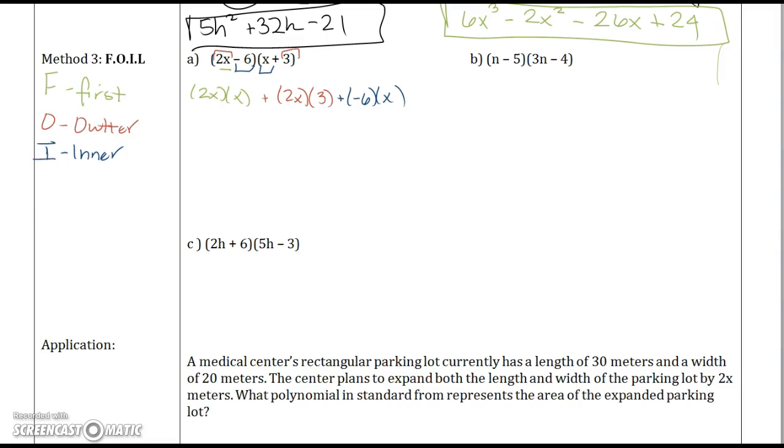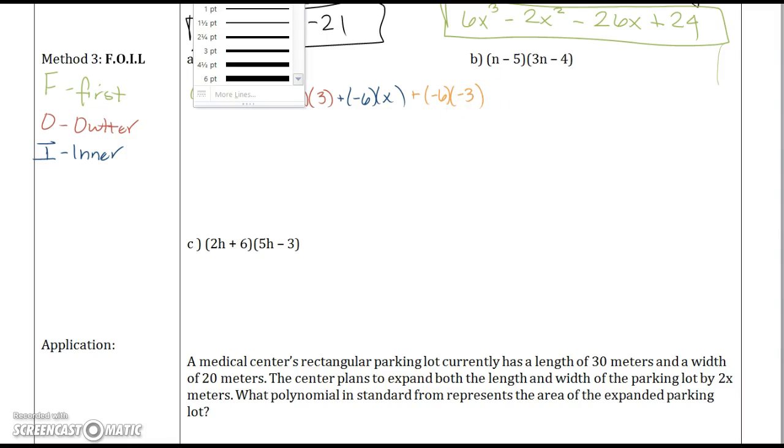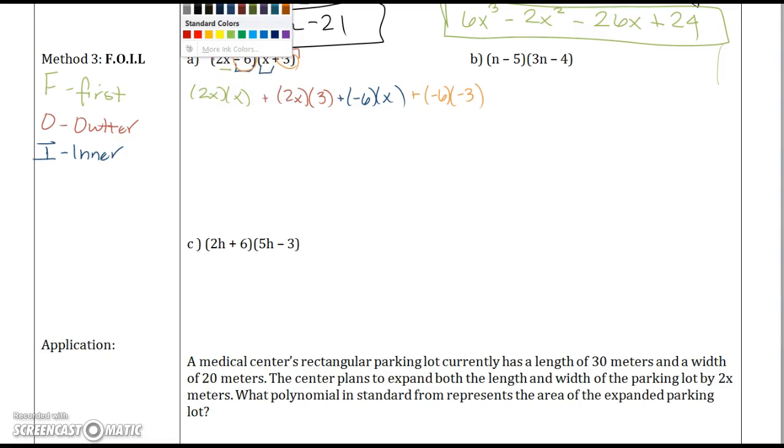And then finally, the L. If there were first terms, there are also going to be last terms. For this example, the last term in this set of parentheses is -6, and the last term in this set of parentheses is -3. So -6 times -3. Once you get the hang of it, it's really not that daunting. I know that seemed like it was forever, but eventually you'll do this part in your head.